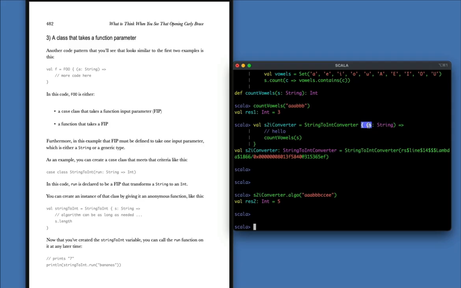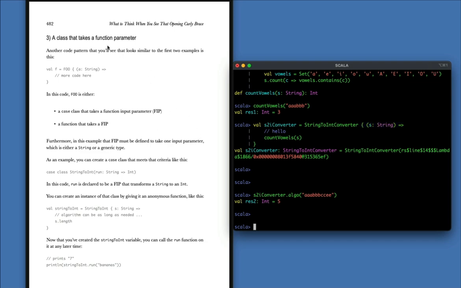And that's that when you see this opening curly brace followed by one or more parameters right here, and then that's followed by the transformation symbol, immediately in your mind, you should start thinking, oh, okay, we're defining an anonymous function here. And that anonymous function is going to need to have a string passed into it later. That's what you should be thinking as soon as you see this code right up here.